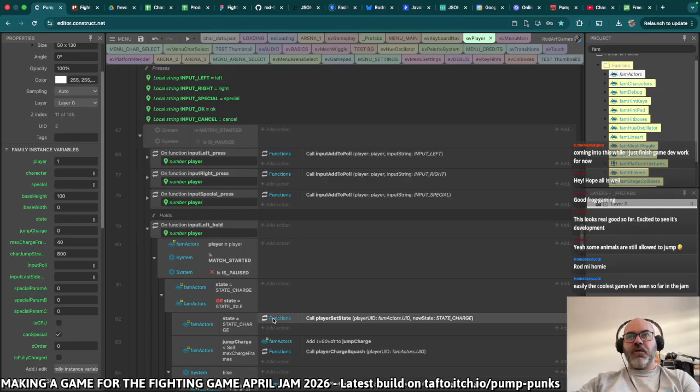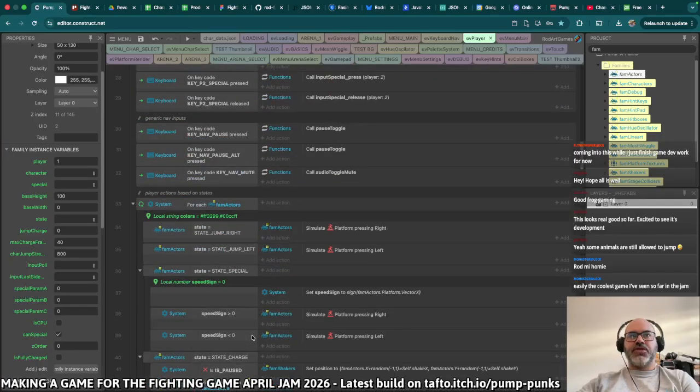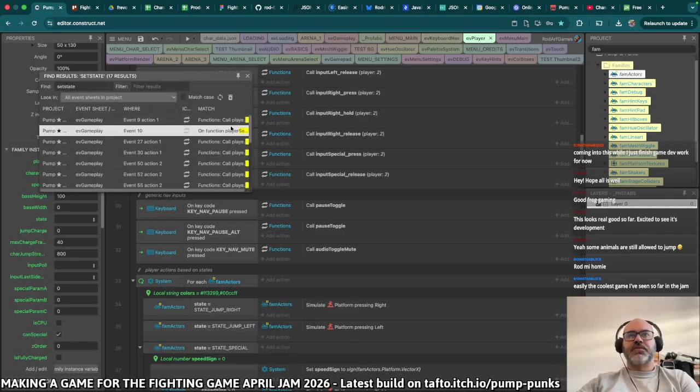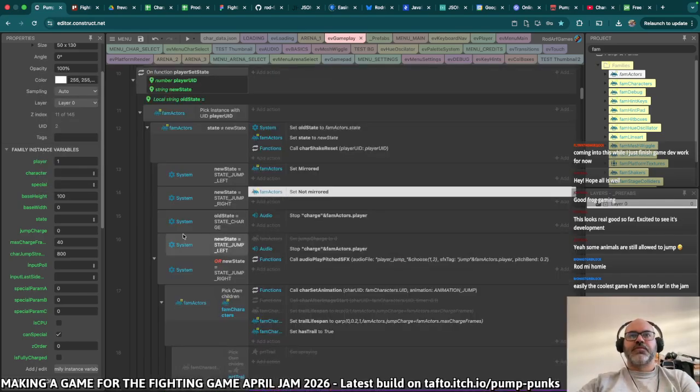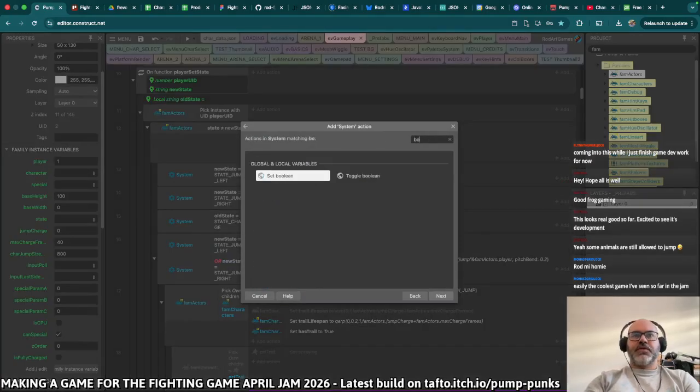So now, absolutely any state change should do this. State change. Set state. Where are you, baby? Set state. There we go. So if the old state, this is good.